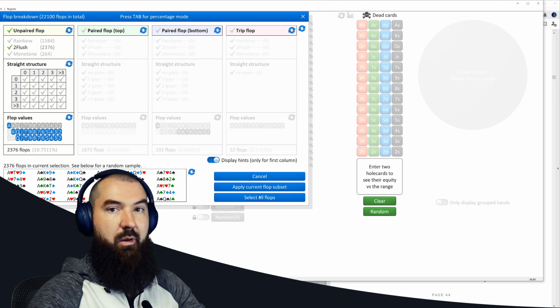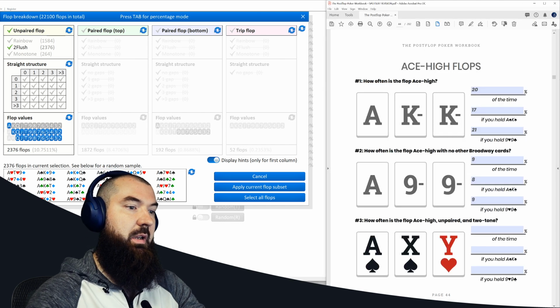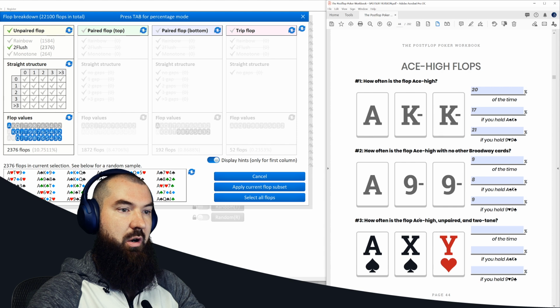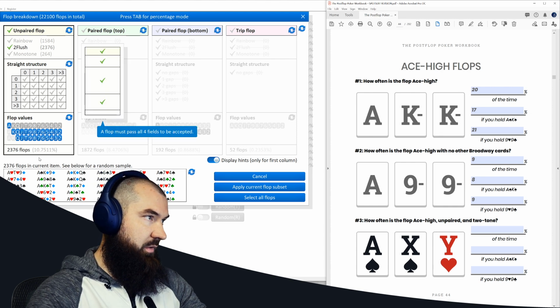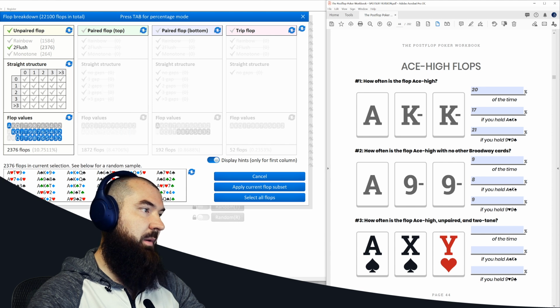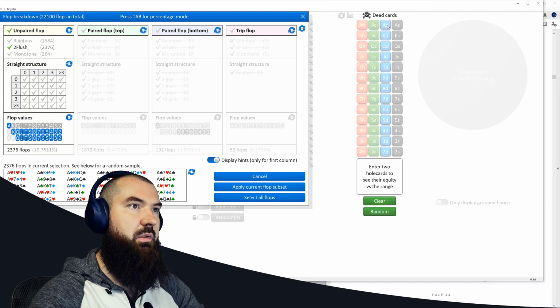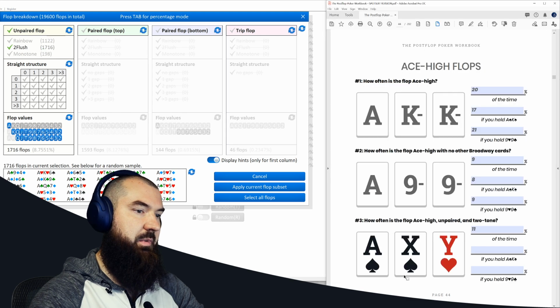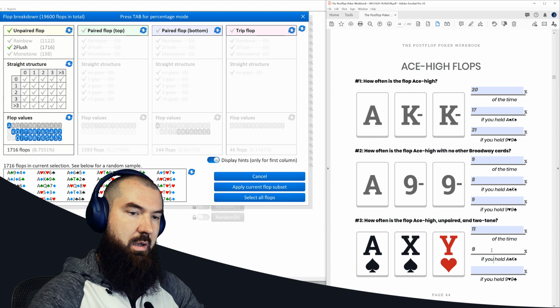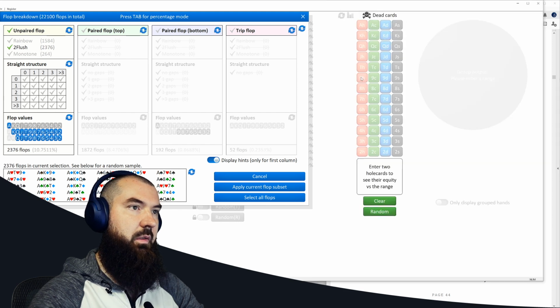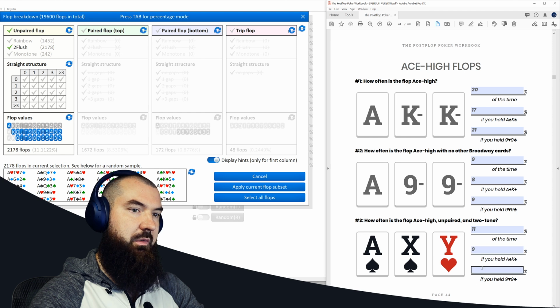There's no qualifier about whether the ace had to be the flush card or anything like that, or that it didn't have to be. That's not what we're asking. It just has to be two-tone, and right now it looks like we have all of our conditions satisfied. Excellent. So because we're just adding this left column up together, we notice that that's 11%. If we hold ace king, what is the answer? Ace king of spades. Notice that drops down to 9%. And if we hold pocket nines, then what do we got? We have 11%. Perfect. Excellent, and all that looks good to me.